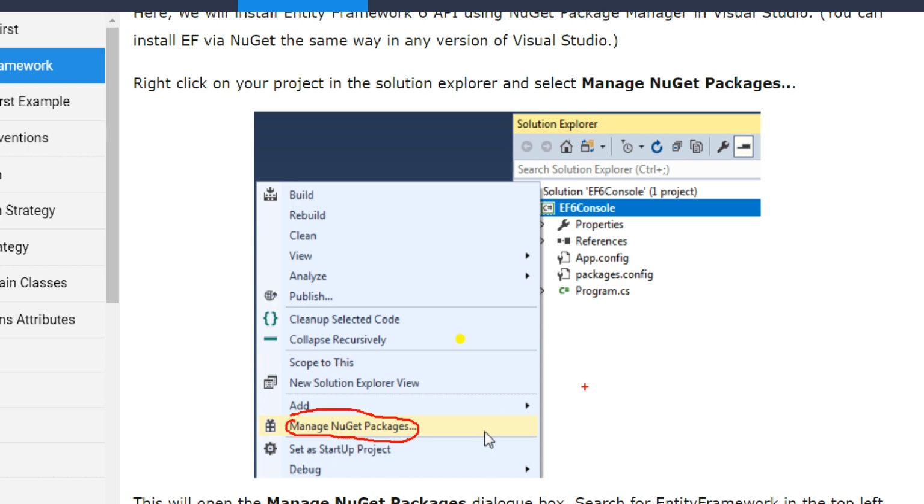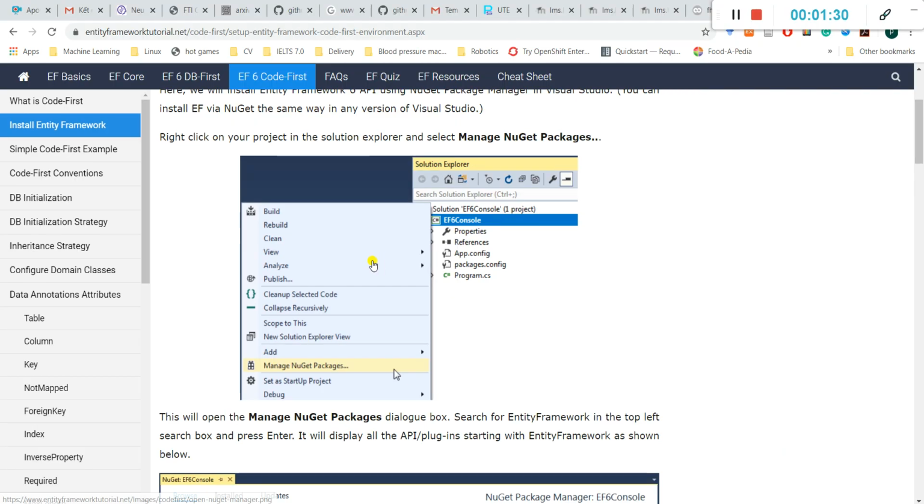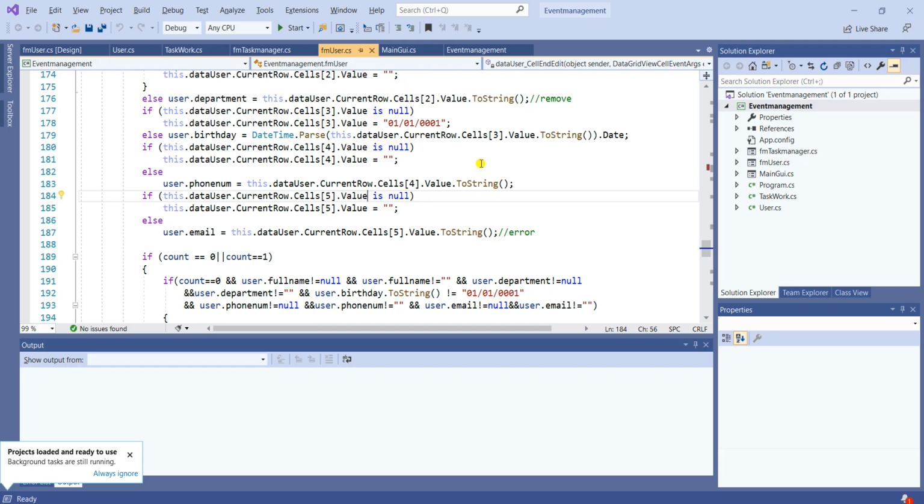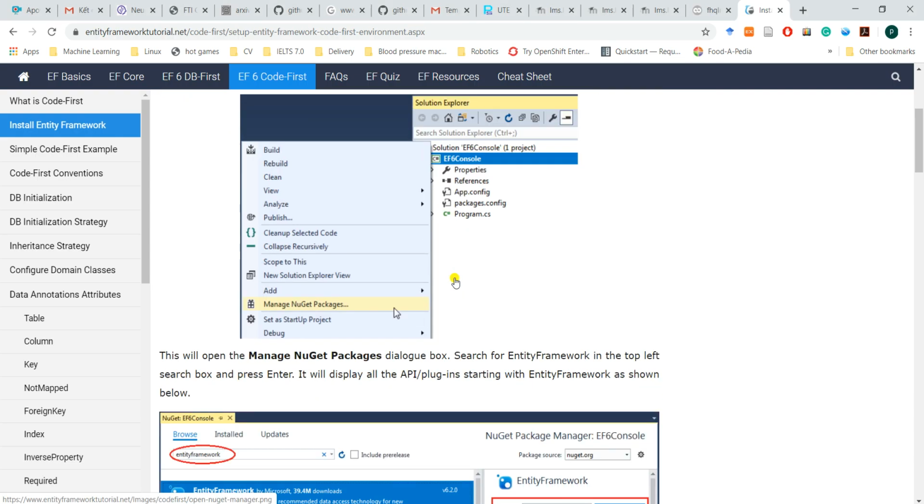So let me see it in this program. Sorry. Here is a previous project I got from one student. Now I will show you how to install Entity Framework 6.